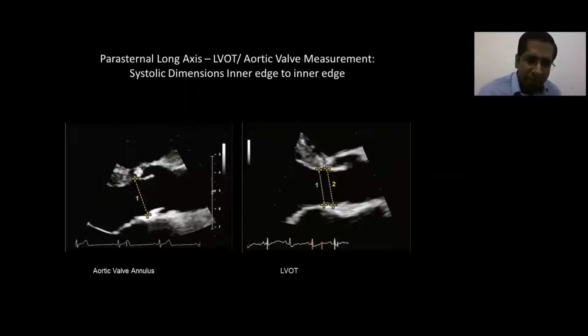The reason why we do this is because this is a fixed point. This is part of the cardiac skeleton, and this is very unlikely to change from examination to examination. And we have a fixed landmark. Whereas if we measure it here this time and the next time somebody else measures it here, there is likely to be a change. And this is a very important measurement, because I will just show you in a moment why it is so important.